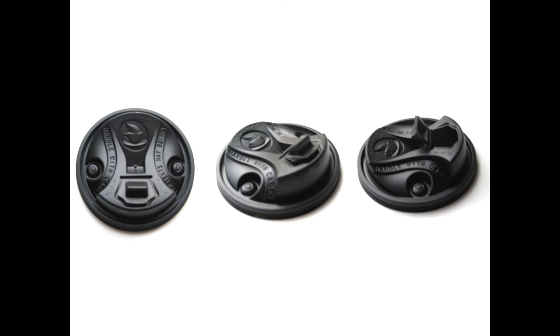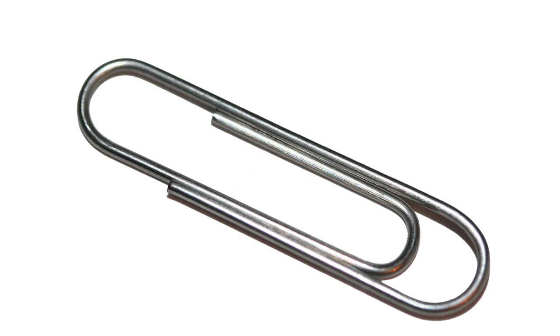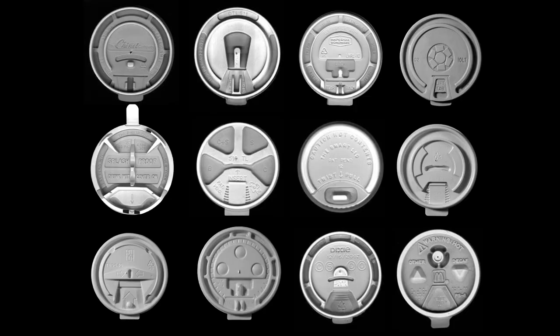This is an origin story that actually still has no end, as we see design innovation continuously. I call this the extreme Darth Vader lid — somewhere between a Star Wars villain and a dystopian skate park. With over three decades of continuous development, one might imagine that a best coffee lid would have appeared by now, and yet the opposite is true. While some lids go out of production, new versions are introduced all the time. Unlike the ubiquitous gem paper clip, there is as yet no winner in the coffee lid competition. Forms — and many of them — have followed this function. No group of products undermines the form-follows-function cliché better than this one. The function has remained the same since 1982; the parade of forms seems never-ending.